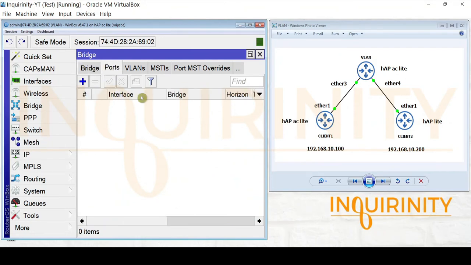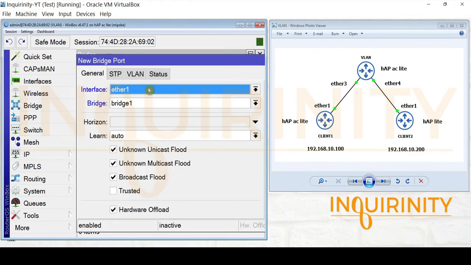For the bridge ports, we will configure Ether3 and Ether4 to be our bridge port members. If this hAP ac lite is connected to another VLAN-aware device, then we should add that port as a bridge port also. But for our demonstration, it's port number 3.